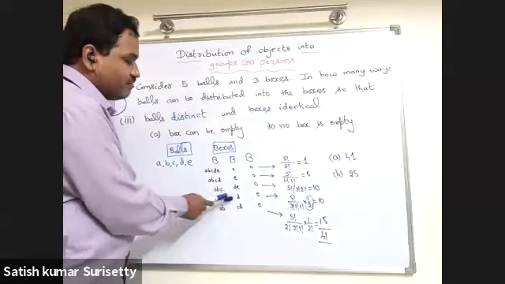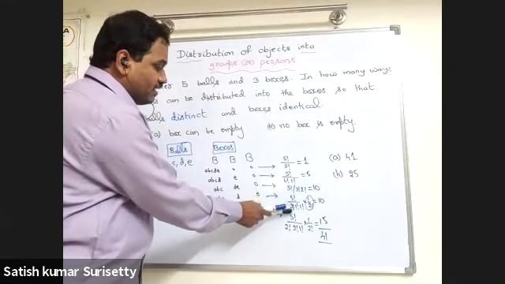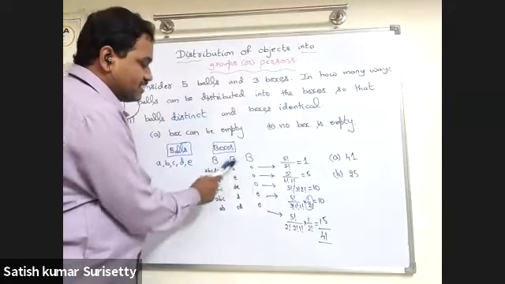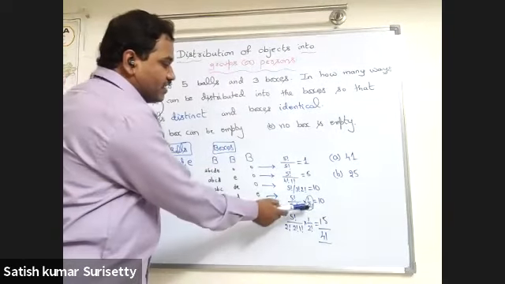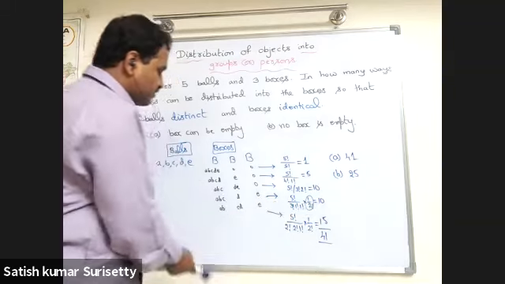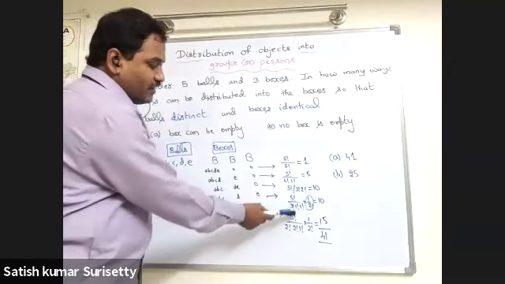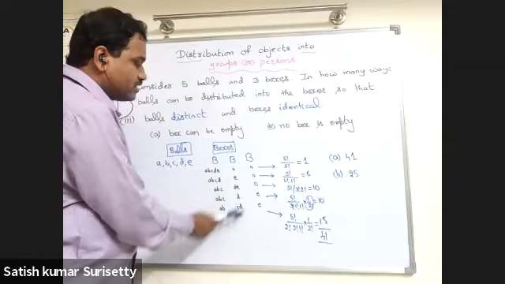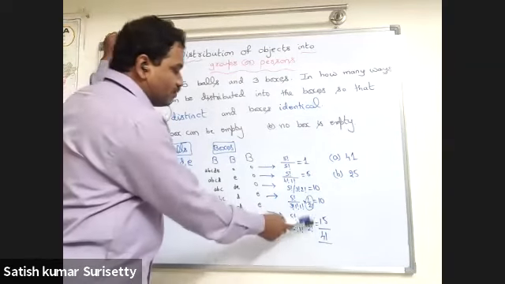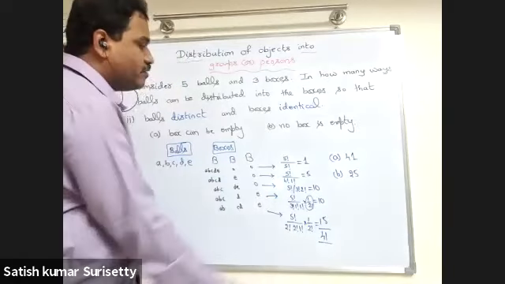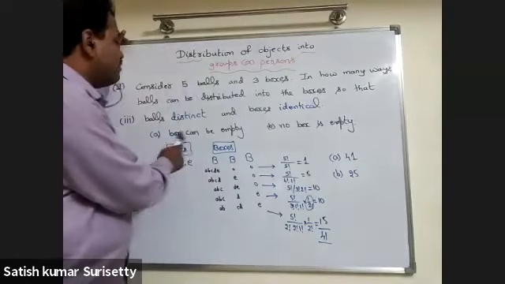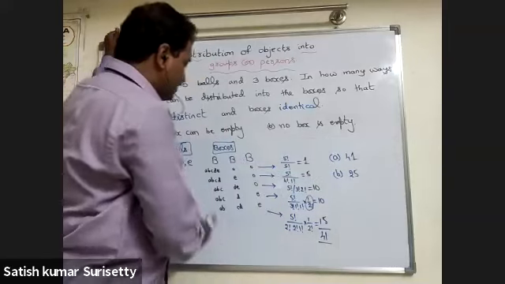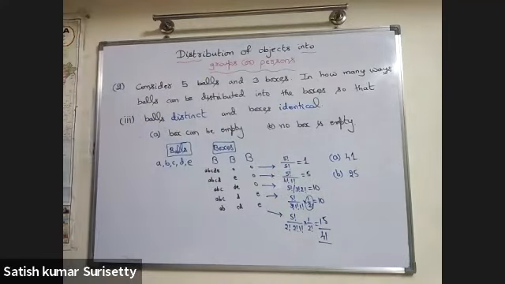Next, 3, 1, 1. That means 5 factorial upon 3 factorial into 1 factorial into 1 factorial. Because 2 groups, that is 2 boxes, contain the same number, we again write 1 upon 2 factorial. Next, 2, 2, 1. That is 5 factorial upon 2 factorial, 2 factorial, 1 factorial. Again 2 boxes or 2 groups contain the same number, so we write 1 upon 2 factorial. So the total when you add will be 41. So when a box can be empty, the answer will be 41, and no box is empty will be 25. That is the last 2 cases.